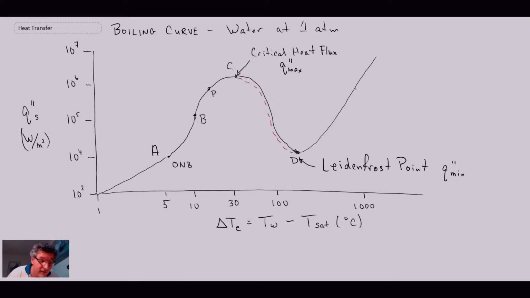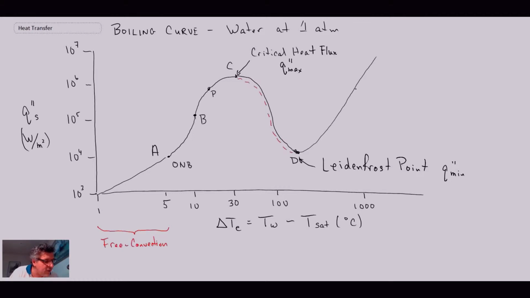And other things that I want to point out, from a delta T_e, remember that's the excess temperature. If we look from 1 to 5, in this range right here, this is referred to as being free convection heat transfer. And what is happening there, just like the video we watched when we saw the natural convection taking place in the pot before the bubbles started to form, that's what is happening between 1 to 5 with the excess temperature.